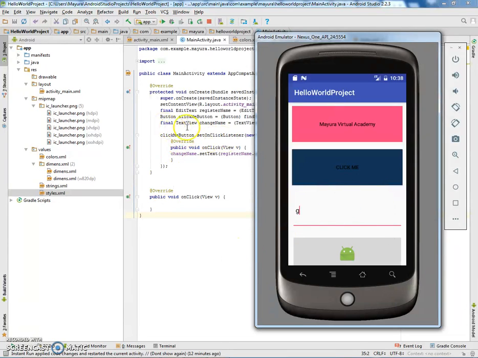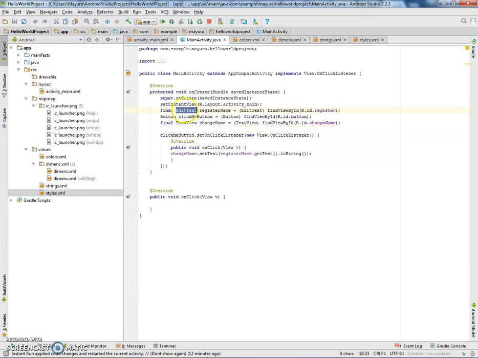In the last session we created the objects for edit text, the button and the text view. Whenever the user clicks on the button, say the click me button, if the user has given any input in the edit text, that will be set into the above text view.